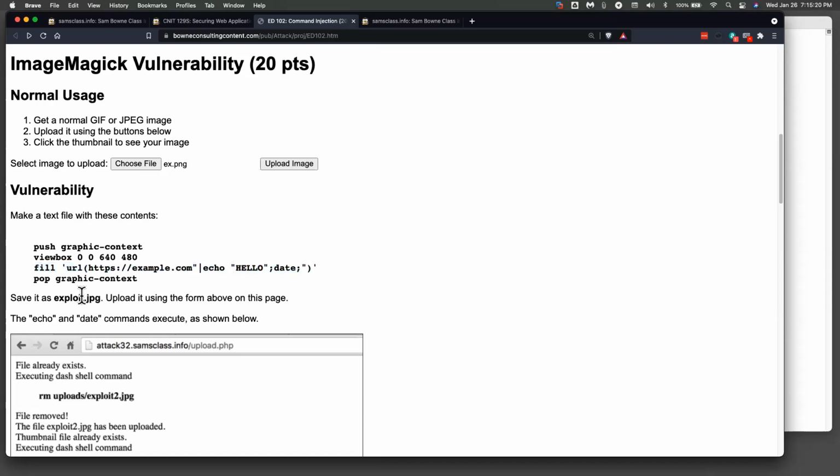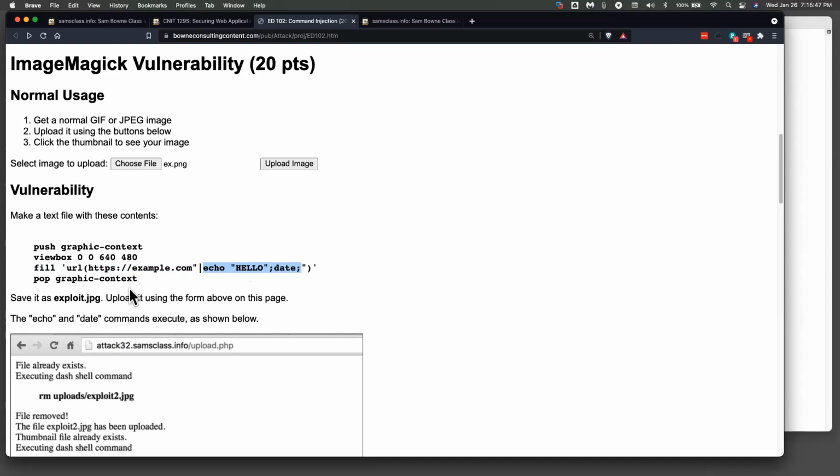I don't know why you need this, but they filled it with a URL from here. And when they implemented that, they implemented it the same way I implemented ping up above. They used curl followed by this data, which came from the user. And it had the same kind of flaw where if you add a couple of punctuation marks, you can then just put a bash command right here. So here's echo hello and date. These commands just get executed on the server when it's processing this image file.